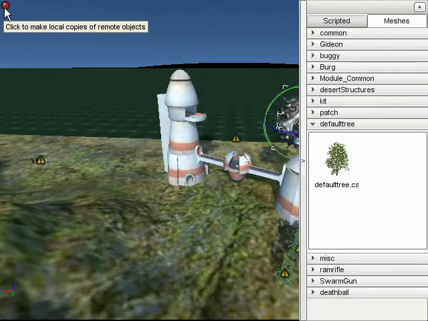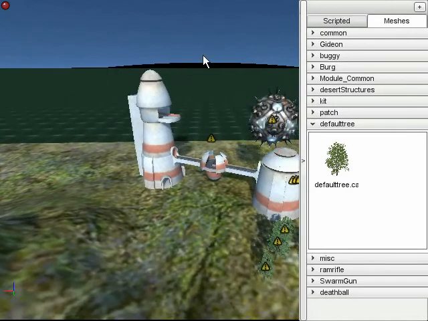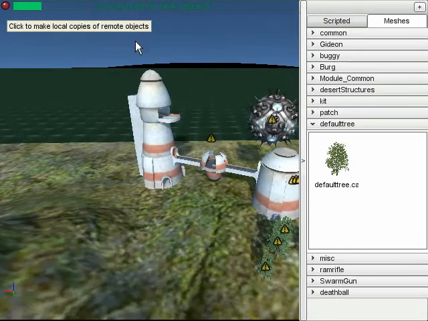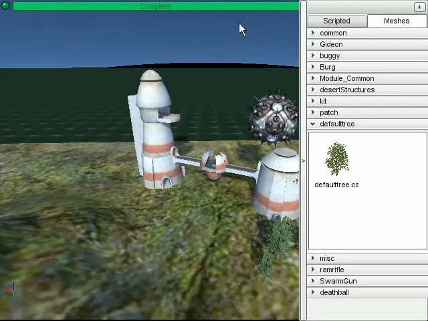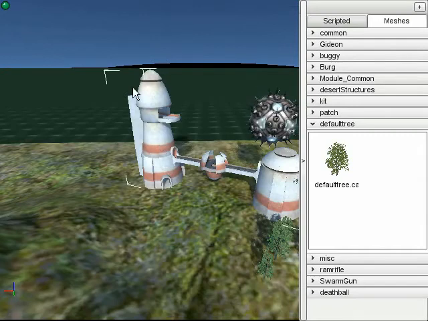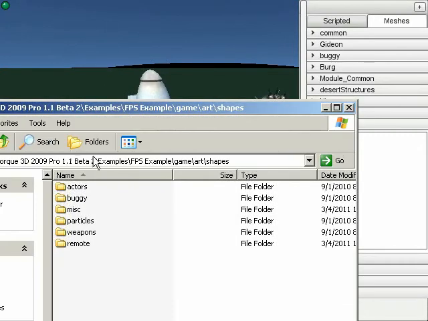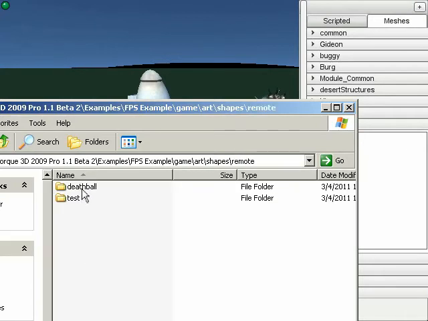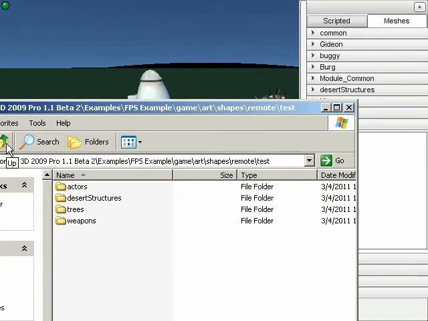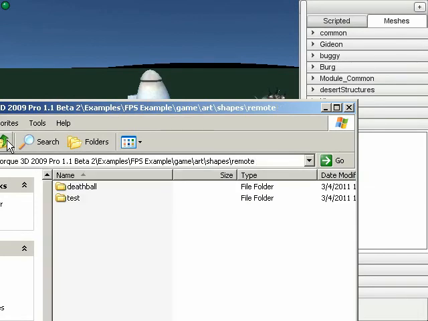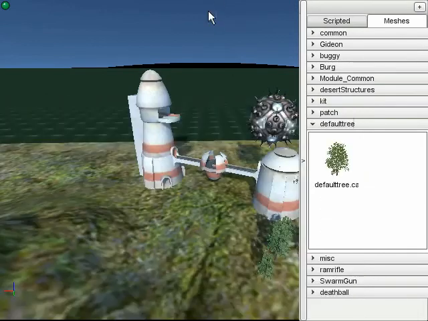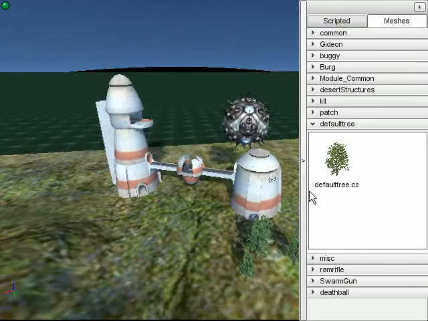Now all we have to do is click the status indicator button like it says, and there it goes. It gives you a little progress bar to show you what it's doing with a little feedback, and it's complete. And you notice all of the exclamation point icons are gone now, and we have a remote folder, and inside of it you can see all of the assets that used to be remote, located on an external hard drive and on a remote server. Now they're in our local game folder, and we are ready to deploy.